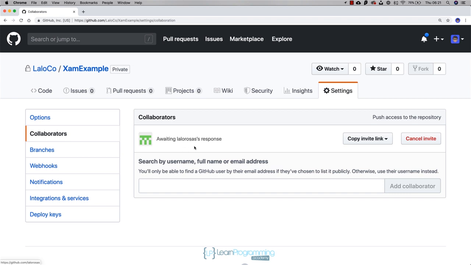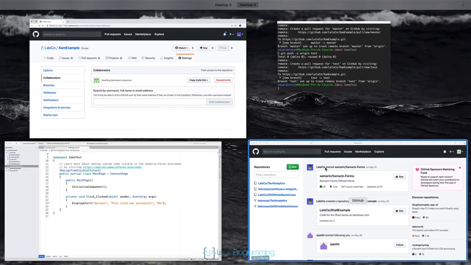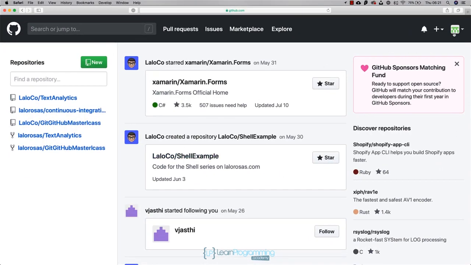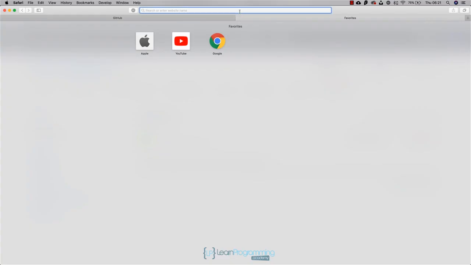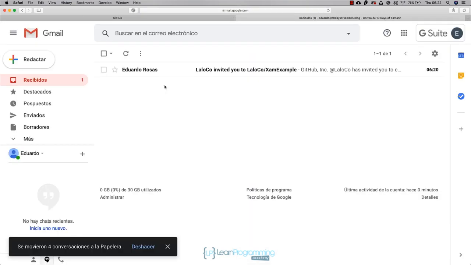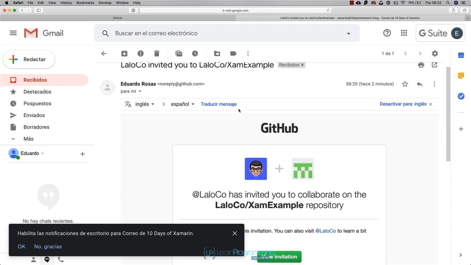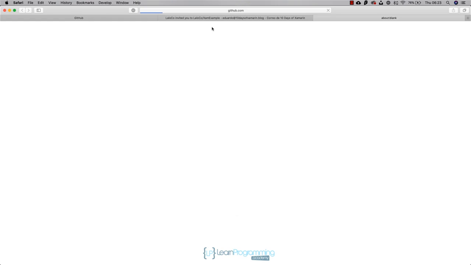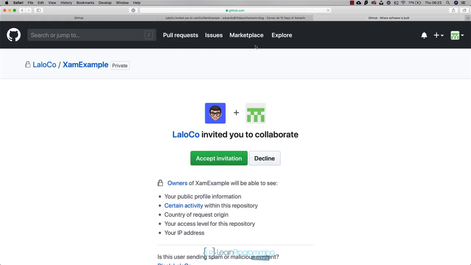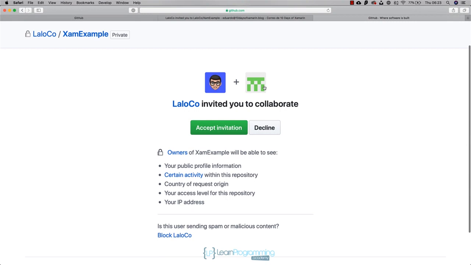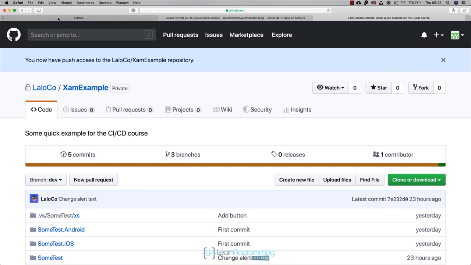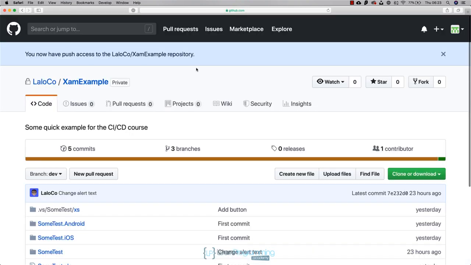And for that, I am going to have here on Chrome my original GitHub account, and over here on Safari my other GitHub account. Now, before accessing through GitHub, I will have to go ahead and check my emails. And in here we can indeed find that email saying I was invited to that particular repository. I can simply view the invitation, and since I'm already logged into my GitHub account, I will see this message where I can accept the invitation. Immediately I am navigated to the repository and I can close these other tabs.